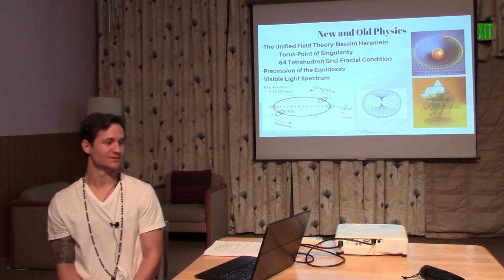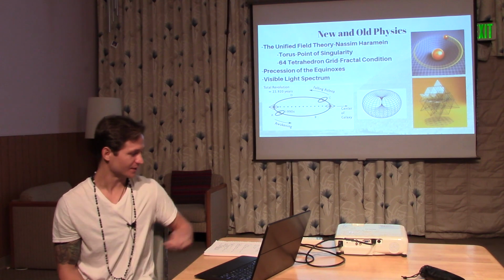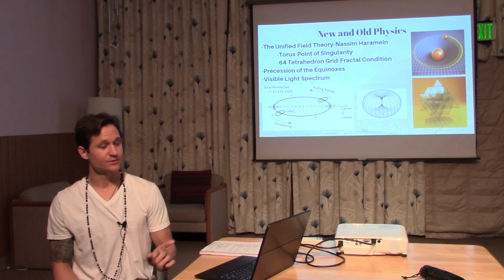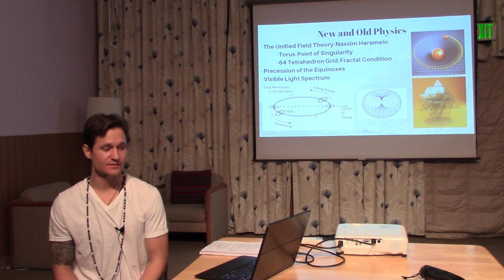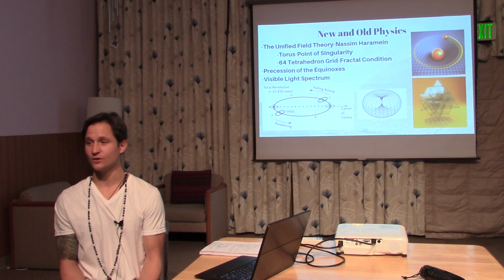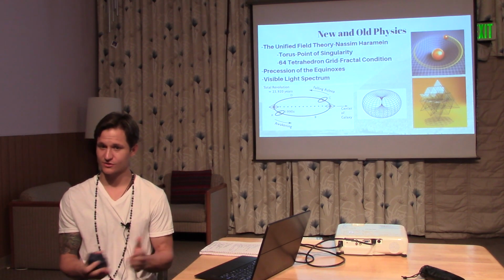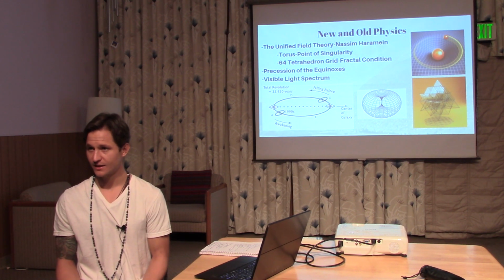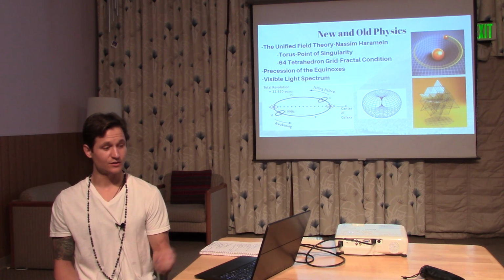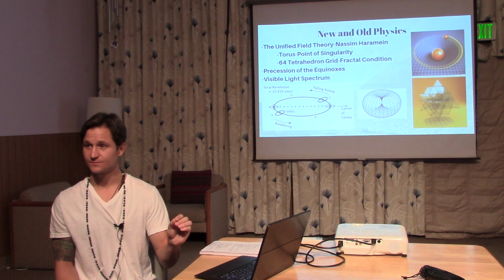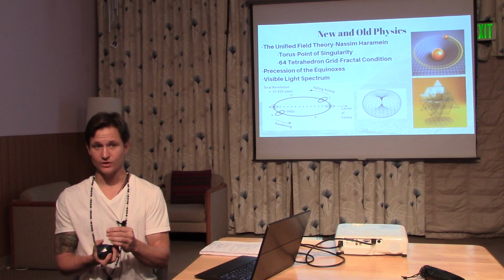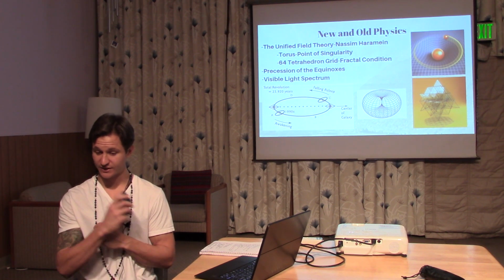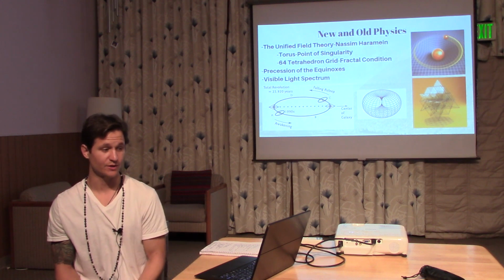Okay, so this is where Nassim Haramein comes in. The image on the top right is the best way to describe old physics. And when I say old physics versus new physics, Nassim Haramein presented the unified field theory. Old physics looked at that center sphere as a star, and the weight of that star would be like the weight on the center of a trampoline. Then all the planets would rotate around the edge of that trampoline, just like the sphere going around it.